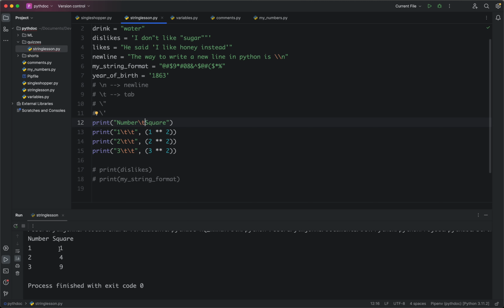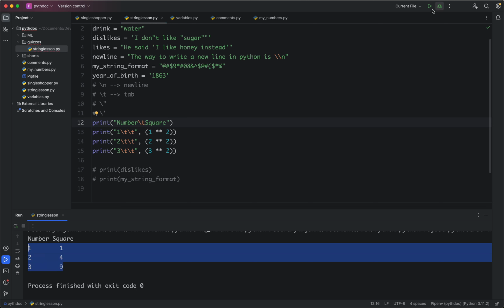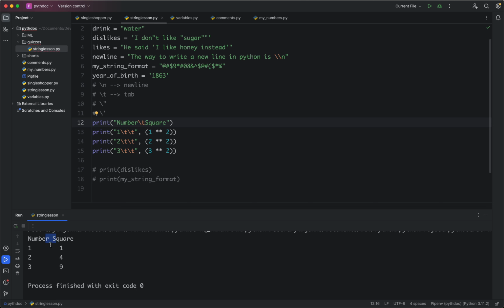That's why this whole thing is properly aligned. And just for you to see again, keep an eye on the gap between R and S. If I run that again, you can see that there's a much better gap now.